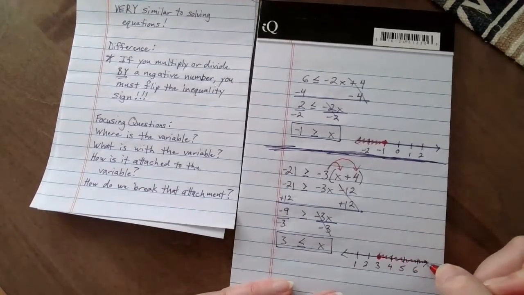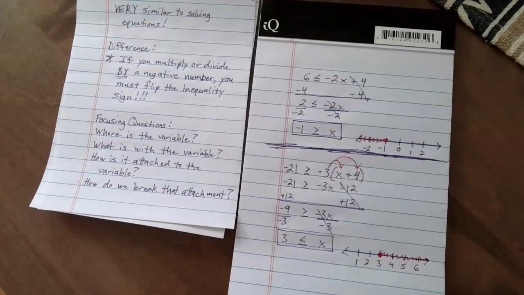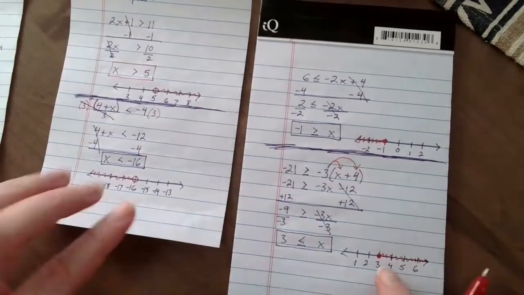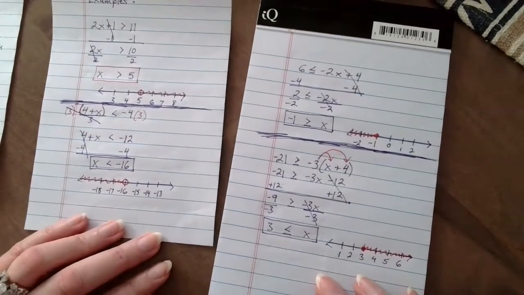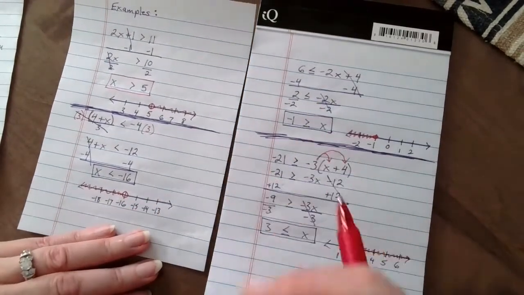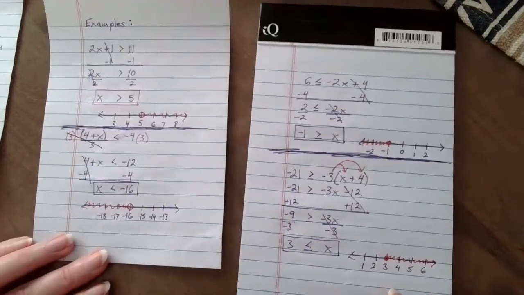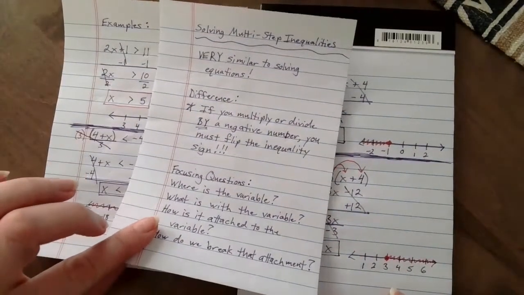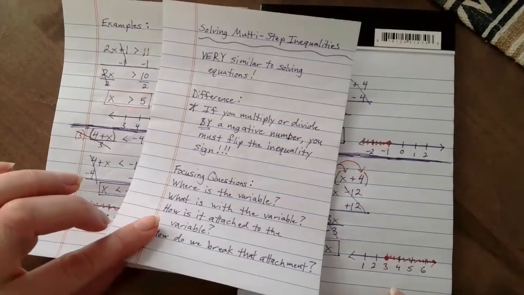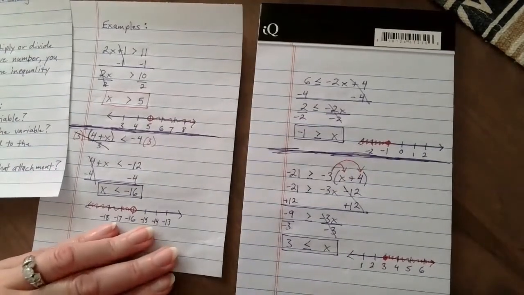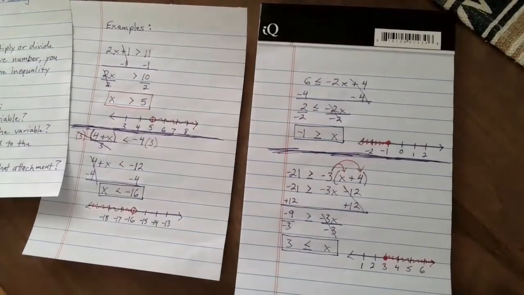All right? So there's a whole bunch of detail to pay attention to as far as, do I want an open circle? Do I want a closed circle? Do I want to shade to the left? Do I want to shade to the right? Do I need to turn over and flip my inequality sign or not? Please be aware. To the best of your ability, be aware. Keep these things in your brain because, again, they do not announce themselves and you have to be thinking all the time. Having good examples can help. And, yeah, all right. Try, practice. Practice will make you better.